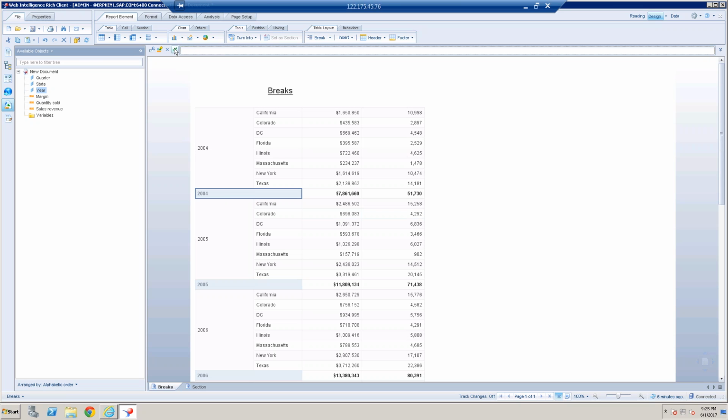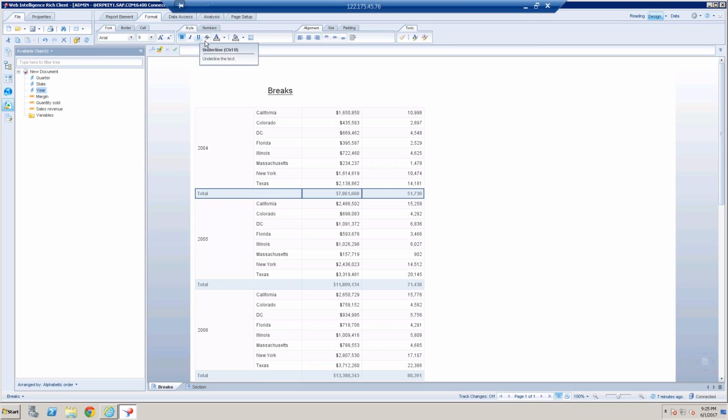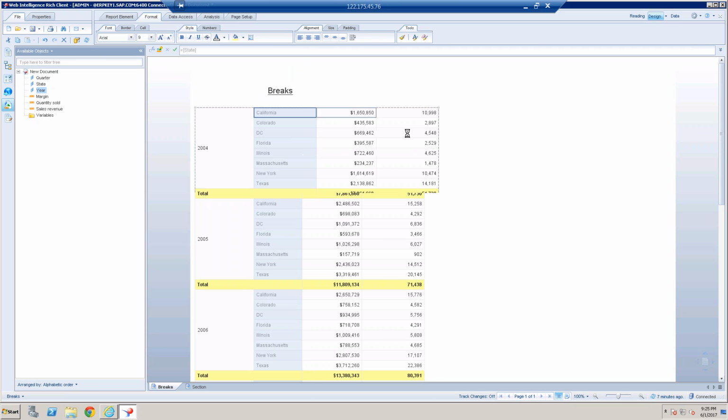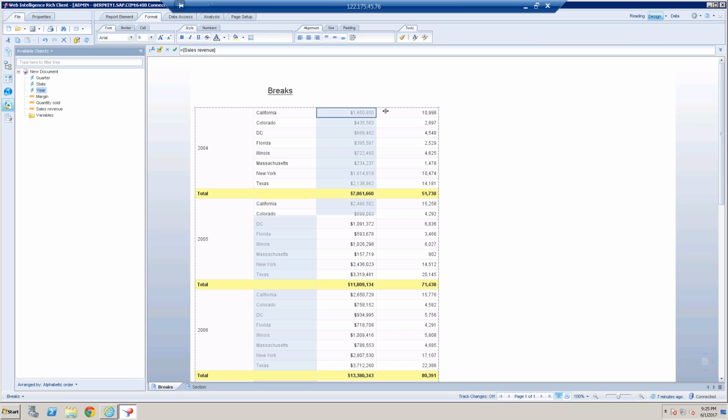For 2004 year values, remove the year object and make just total. Fine. And this total, I just want to highlight in some different color. Go to the format and change the color. I just want it to look and feel good. Because of that, I'm just changing the formatting.